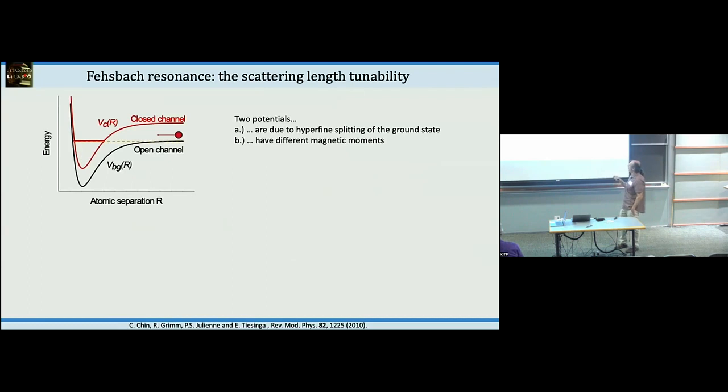this resonance scattering is a Feshbach resonance. So we have atoms in the open channel, and then we have a closed channel that comes from different hyperfine states of atoms, and this closed channel can be tuned with the magnetic field with respect to the open channel, because they usually have different magnetic moments. So by tuning the magnetic field, we can bring one of the real bound states of the closed channel into resonance with the open channel free atoms, and this will cause the resonance scattering.